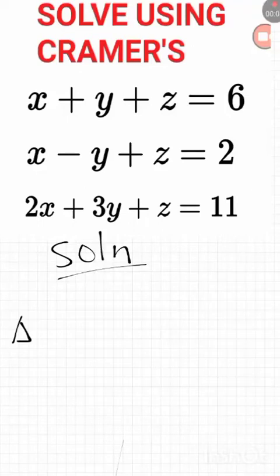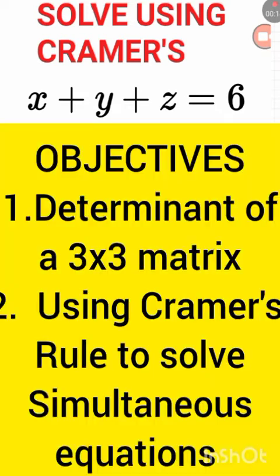Today we are going to be looking at how to solve simultaneous equations using Cramer's rule. The first thing I want you to know is that in this tutorial, you are going to learn how to find the determinant of a 3x3 matrix. At the same time, you will also learn how to solve simultaneous equations with 3 variables using Cramer's rule.